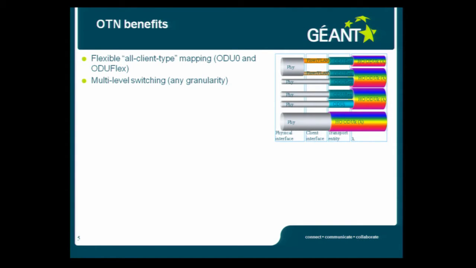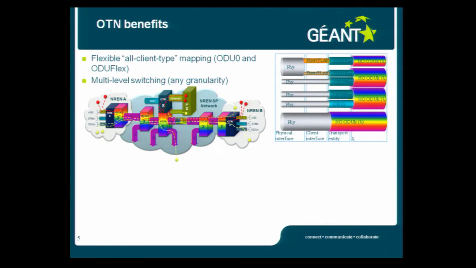The next one was this multi-level switching, and basically switching at whichever granularity. We already heard that the OTN has layers even within itself, the different ODU layers that you can have, and also you have an optical layer. So if we have a very nice OTN network where you have a lot of different types of clients getting into this OTN box, can we just get out a single flow and handle it flexibly and dynamically within the network, and how heavy is that, how expensive is that, how easy is that, and are there any boxes out there that are supporting it?